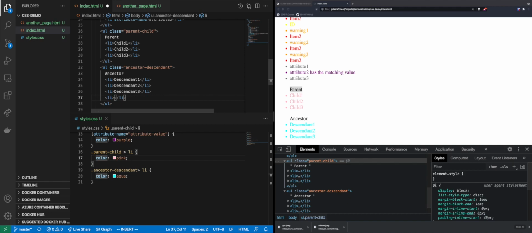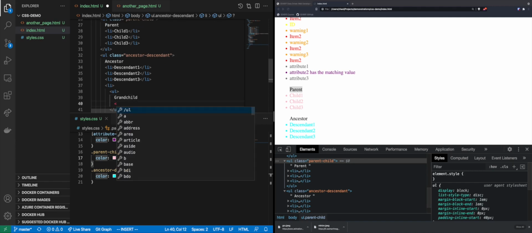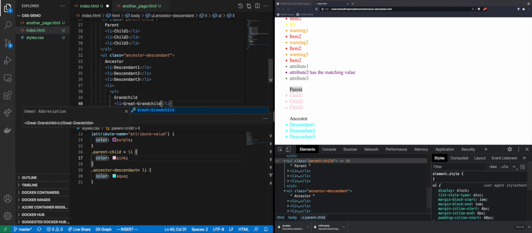Let's see. So that'll be children. This would be a grandchild. This would be a great grandchild, depending on how you count it.